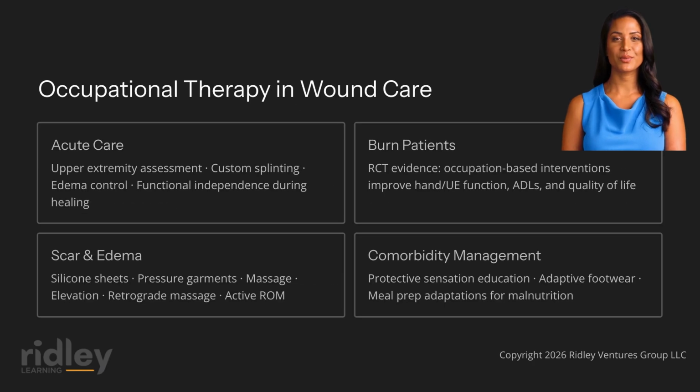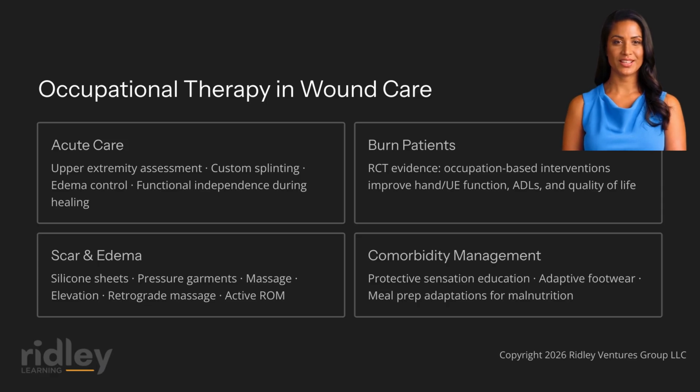Let's now discuss occupational therapy in wound assessment and acute wound care. Occupational therapy brings a unique perspective to wound care through its focus on functional performance, daily activities, and the interaction between wounds and occupational engagement. The American Occupational Therapy Association, or AOTA, recognizes wound care as within the scope of occupational therapy practice, with OT practitioners contributing to wound assessment, acute wound management, splinting and positioning, edema management, scar rehabilitation, and functional restoration.